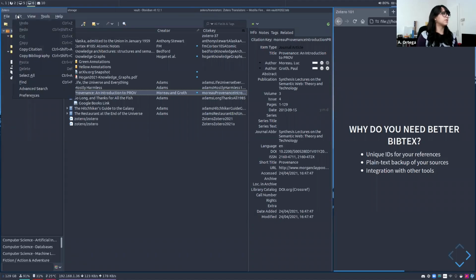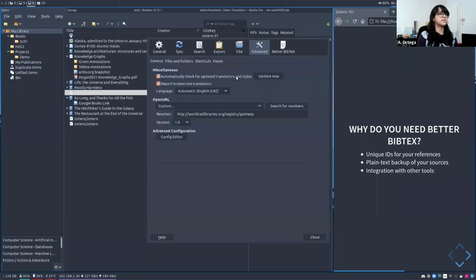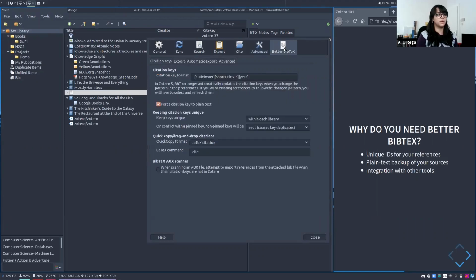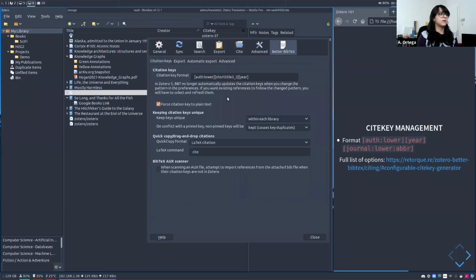these cite keys. So I'm going to go over here, preferences, and Better BibTeX has its preferences in a different spot than the other plugins. And what you want is to change this one according to something that is meaningful to you. So I actually use my cite keys as a naming convention, and this basically helps me find files pretty easily in my file system also.